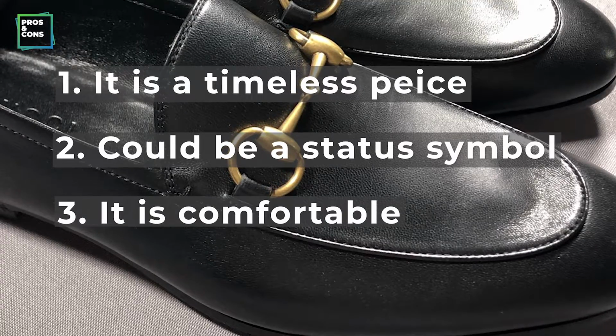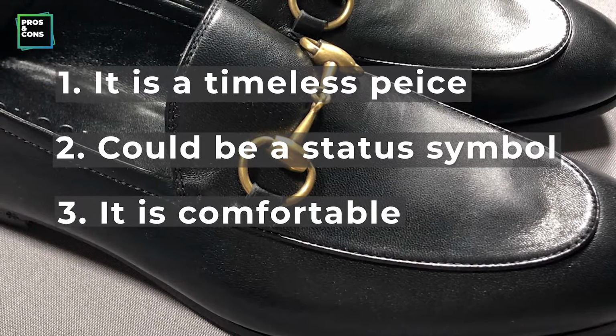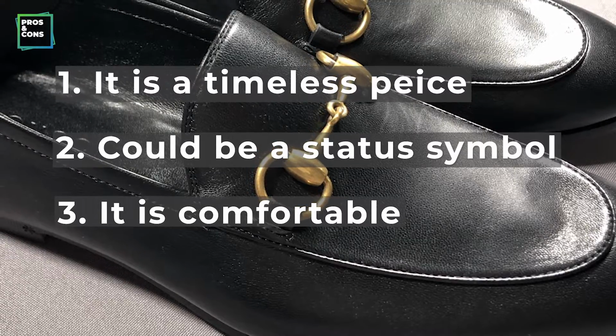Number 3, it's comfortable. These are pretty comfortable when you wear them, and if you get the proper size, it'll wrap around your feet as if they took your exact measurements. Also, the leather is really soft, so you'll have the snug feeling.